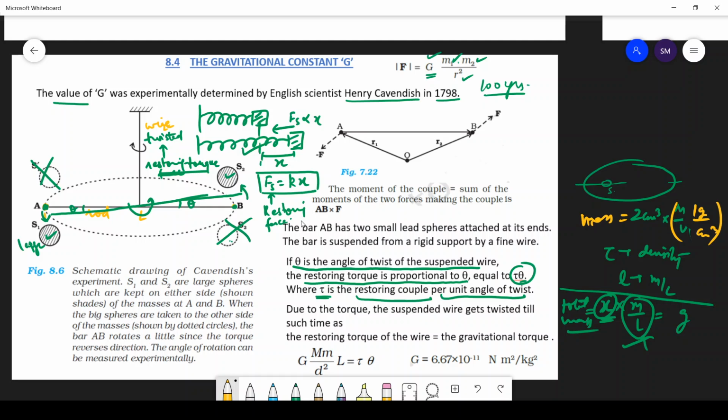Now it will start rotating. The gravitational force wants it to rotate, but the restoring force doesn't want it to rotate. So it is just like equilibrium. You have reactants and you have products. The concentration of reactant is decreasing and the concentration of the product is increasing. But you reach a certain stage where the same number of reactants are converting into product and the same amount of product are going back to reactant. So you get a chemical equilibrium. Same here, the two forces are acting.